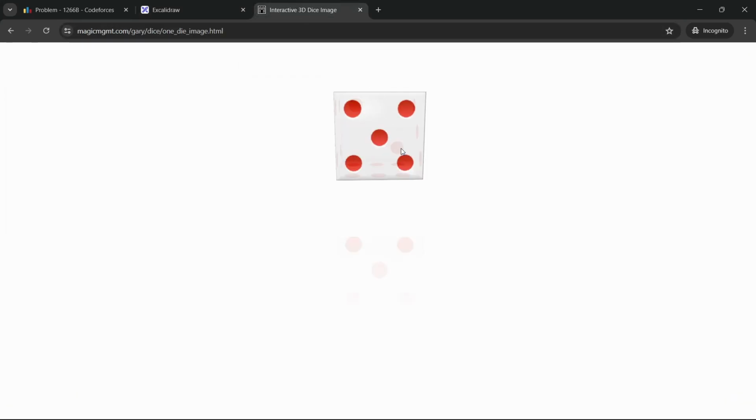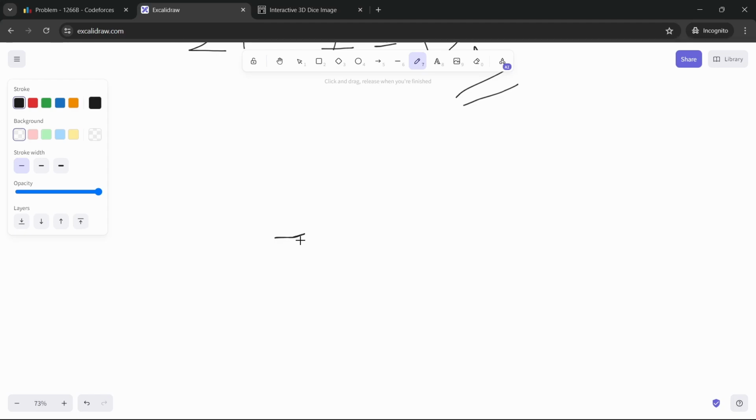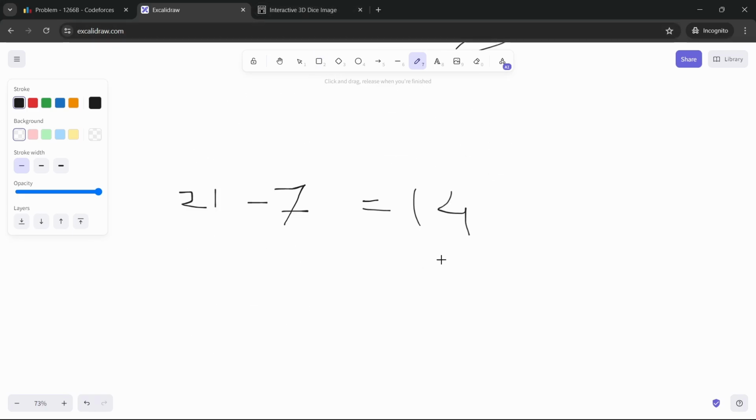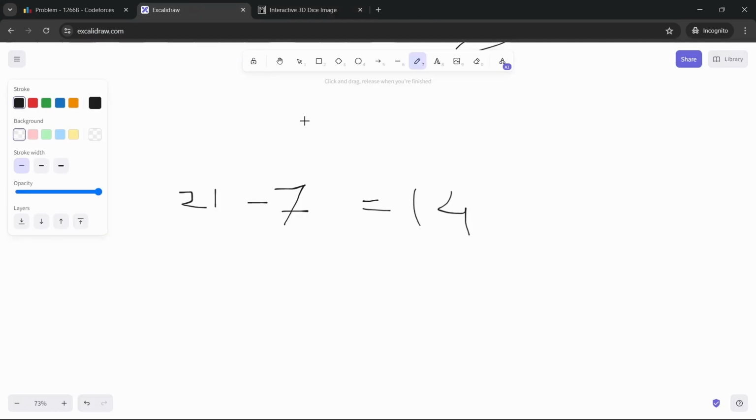We can rotate it in a different way. Suppose 5 pips are facing downwards. Opposite to 5 is 2, so 2 pips will face upwards. 5 plus 2 gives us 7, so 7 pips will not be visible. 21 minus 7 gives us 14 again. So no matter how you rotate the die, 7 pips will not be visible, and only 14 pips will be visible.